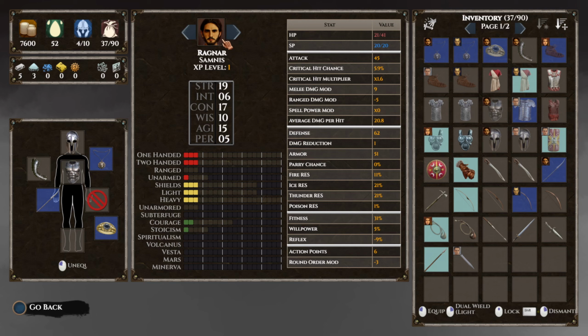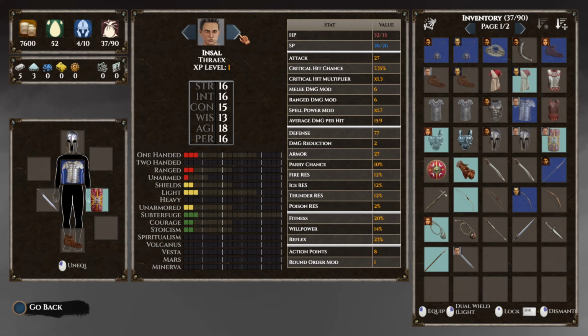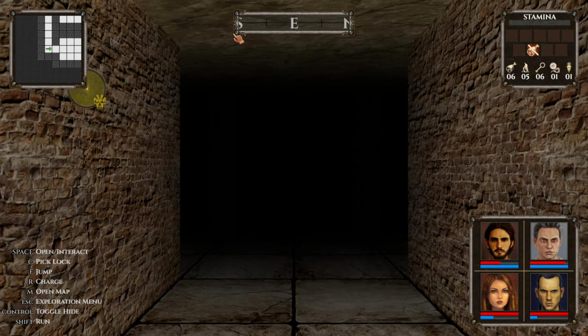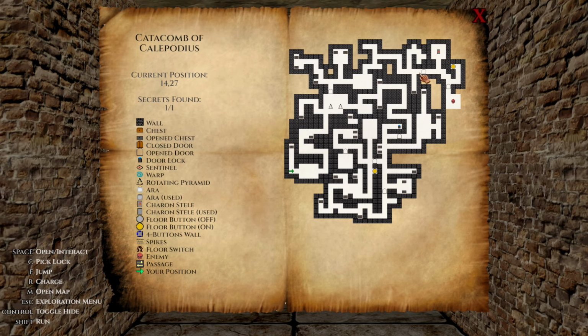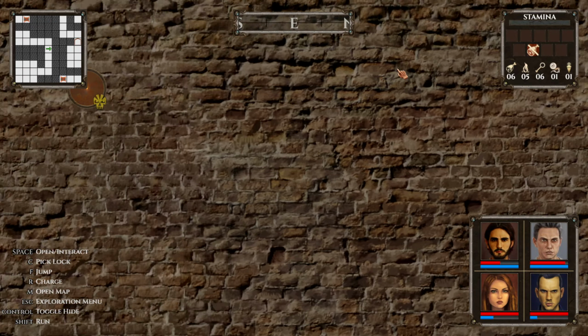Find a glove. Is this one? Yeah. Mastery unarmed. Oh, it's for unarmed fighting. We don't have that, do we? Unarmored. Yeah, we are using weapons more proficiently. Good. Let's find the boss of this dungeon.